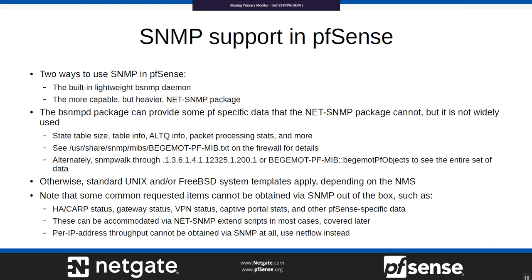One thing that you can't get by SNMP in any way is per IP address throughput. You can get interface throughput, but not broken down any further than that. If you need per address throughput, you can use NetFlow, and we did a hangout a while back on general bandwidth monitoring, and I covered NetFlow there. So if you're after that, you might want to go back in the archive and check that one out.